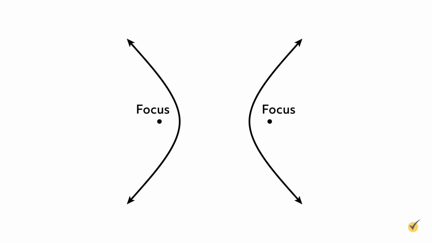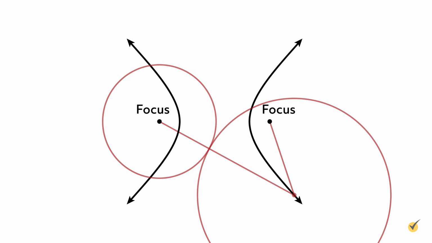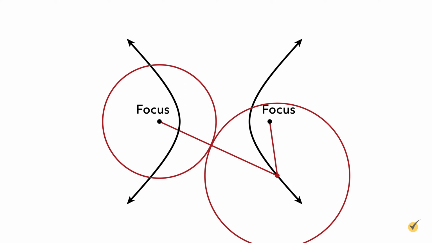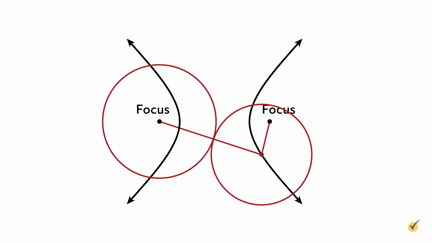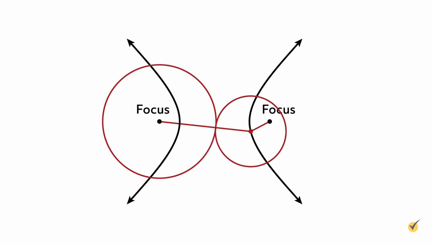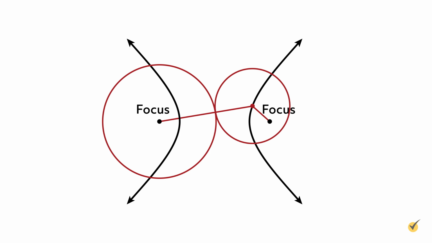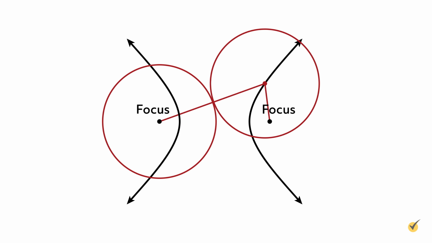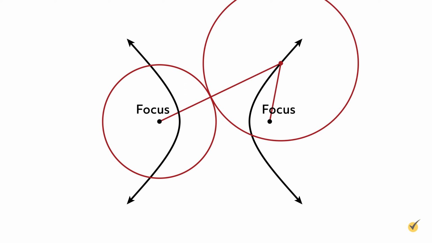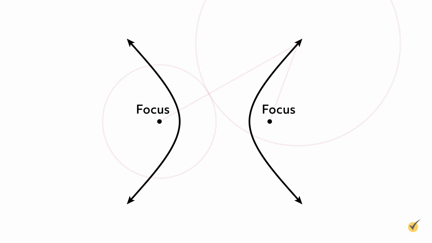Okay, it definitely doesn't look much like an ellipse, but it does have two focus points. It also has one of those mathy definitions we all like so much. All the points on the curves of a hyperbola lie such that the difference of the distances from any point to both focus points is a constant. This means that drawing line segments to any point on the hyperbola will result in the longer one always being the same amount longer than the smaller one. The two line segments will both get longer the farther away from the center of the hyperbola we get, but they get longer at the exact same rate, so the difference between them is the same.